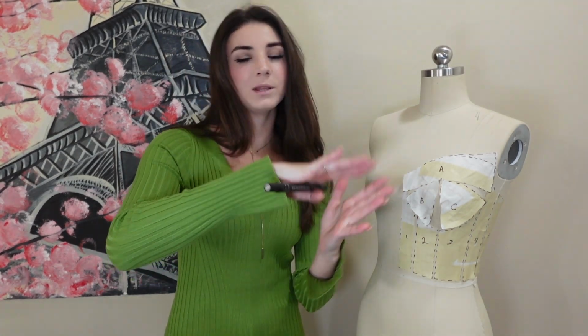Alright, so the last thing that we're going to do is just make sure that we have made mention of all of our grain lines, especially on the cut pieces. This is very, very important. If you do not cut it out on the right grain line, you're going to end up with your pieces with all these puckering and billows in your fabric, even if you sew it together correctly. So pay attention to the grain line, so we're going to mark that real quick, and then we're going to take all of these to our paper.